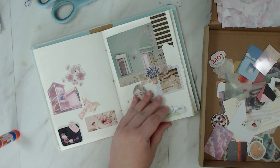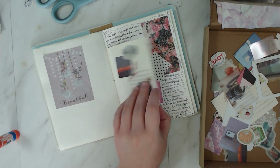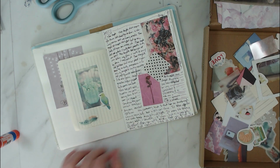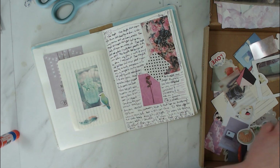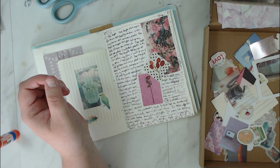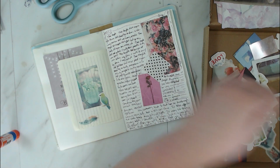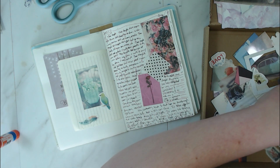This journal is kind of on the opposite end. There's a lot of pretty flowery type of pages, and I just have fun with it. I went on a, like, what do you call it? I don't know. I had a notion not too long ago, and that's how I collected all these stickers.